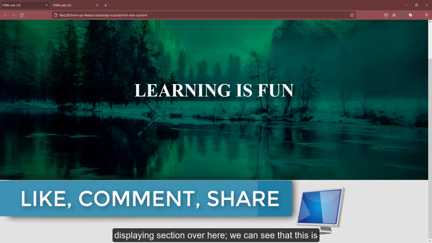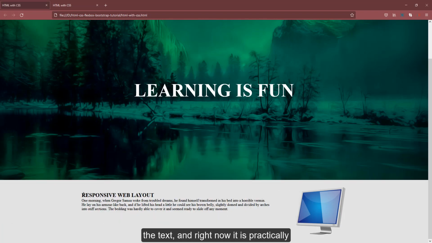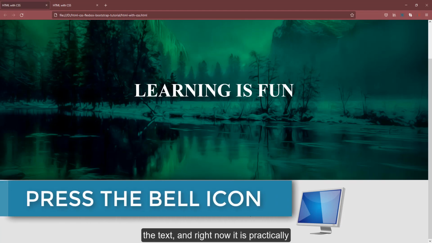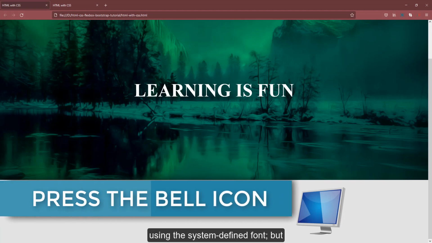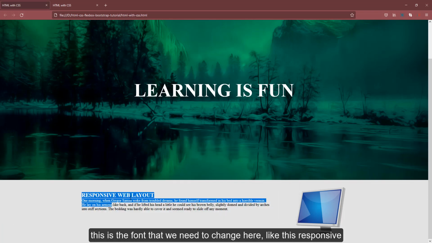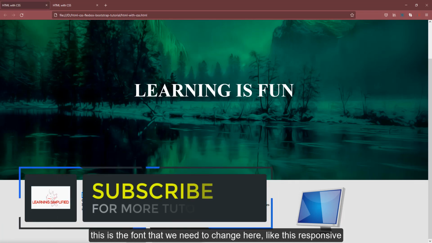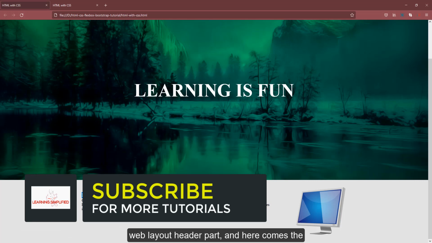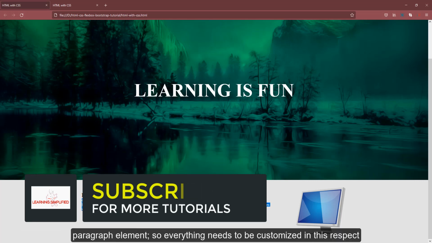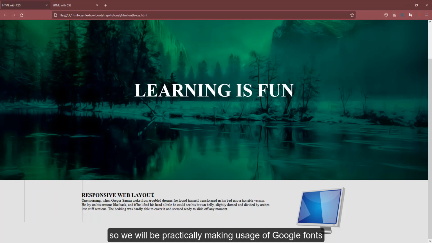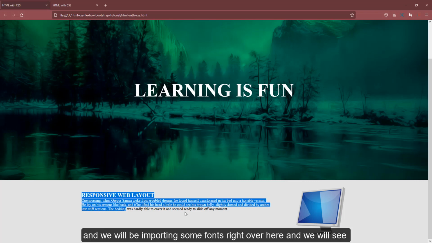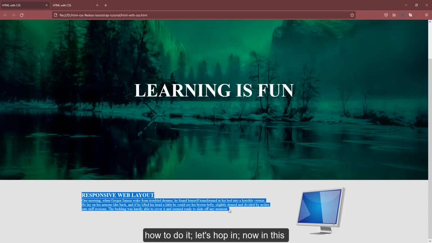We can see that this is the text, and right now it is practically using the system defined fonts, but this is the font that we need to change here, like this responsive web layout header part, and here comes the paragraph element. So everything needs to be customized in this respect. So we will be practically making usage of Google Fonts, and we will be importing some fonts right over here, and we'll see how to do it.